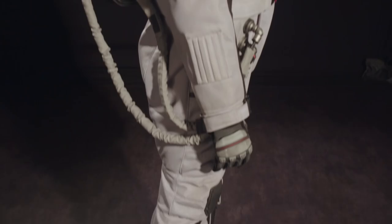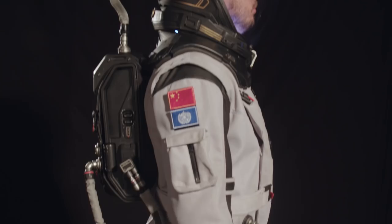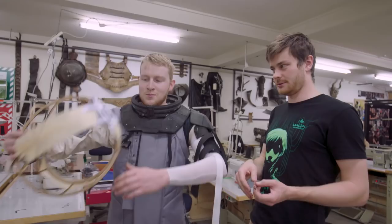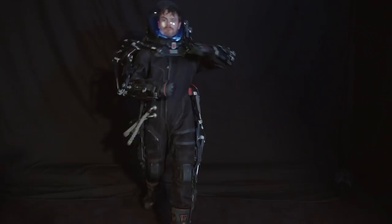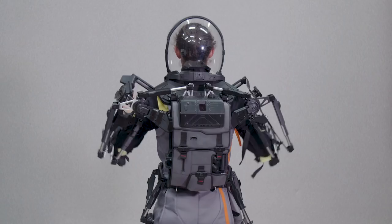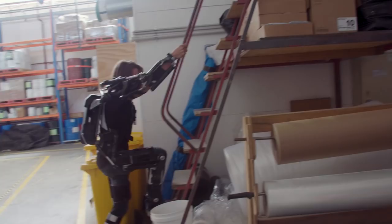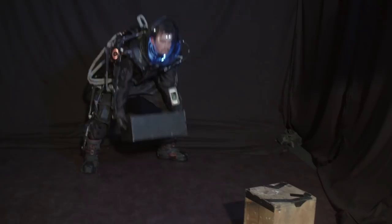To ensure that the exoskeletons and suits fitted the variety of body sizes, we had to put them on a lot of people. We didn't have access to the actors, so it meant finding someone in the workshop who was pretty close and working around them. Our main focus is on wearability — it's really important to us that the suit and exoskeleton worn together are functional, the actor can still do everything they need to do without discomfort, and the whole effect is believable.